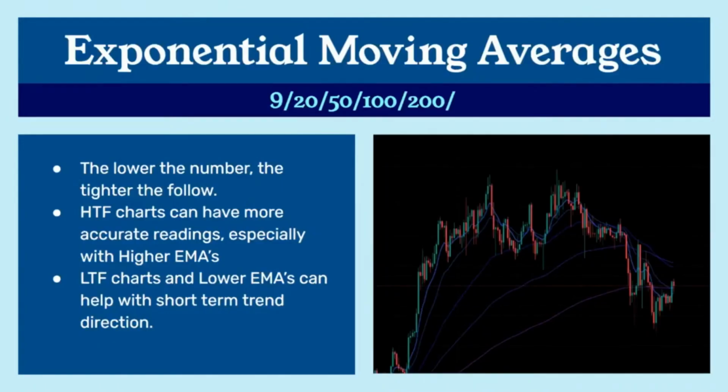So, getting right into it, a very, very simple one that I'm sure plenty of you guys have on your charts, and that is the exponential moving averages, or the EMAs, right? And then right below it, I've got the 9, 20, 50, 100, 200, and in that picture, I have all of those EMAs put up there for example, just so we can go over the differences real quick. So, to start, let's look at that chart that I have there in the right corner. The one all the way up at the top, the one that's holding closest to those candles, that's going to be the 9 EMA, right?